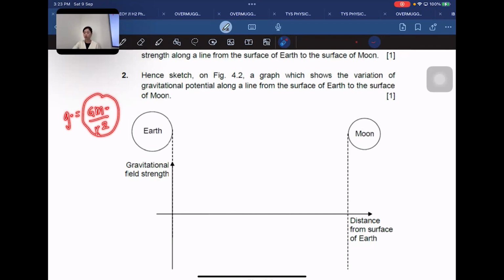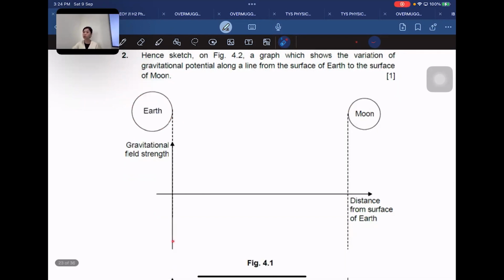Alright? So now imagine your object here, moving from this point to this point. Gravitational force is acting towards this point for Earth, towards this point for Moon. That's the direction the gravitational field strength acts in, correct? So can you see that the gravitational field strength is in the opposite direction to the displacement of your object? That's the reason why for Earth, my gravitational field strength starts from the negative side. But because Earth is much more massive than the Moon, the gravitational field strength for Earth will be much larger, and following the inverse square law function, it bends like that.